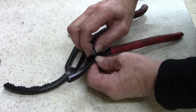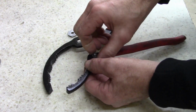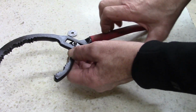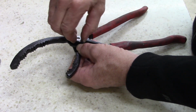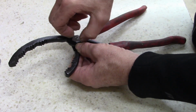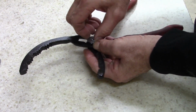Okay. That has to go like that. There, it's right there. That's it. Oops. It's got to be it. That's the only way it can fit. I'll dry fit everything first before I put some Loctite on it or paint it or anything. It has to have a little bit of play. Yeah, it had a spring motion to it. That's it. Okay, but how tight does it have to be is the next question.